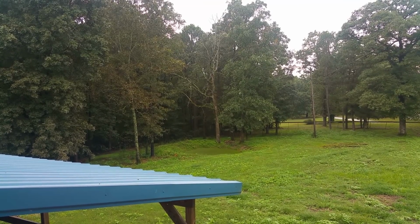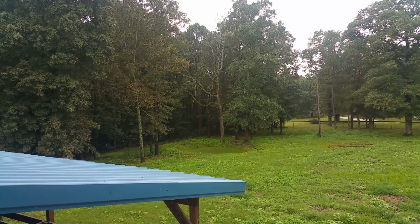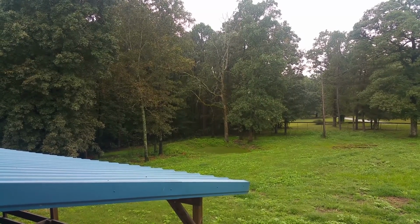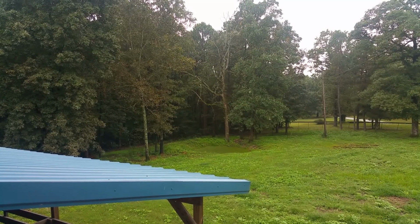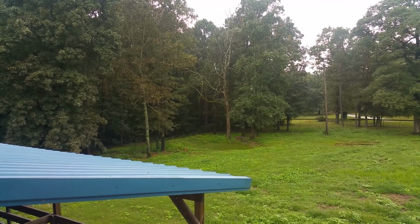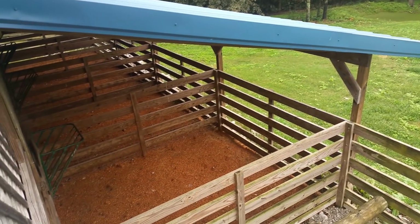So we are still standing on the balcony upstairs in the stable area. From here you can see a good portion of the remainder of the pasture. You can see a wooded area which provides cover for your horses and mules. You will see another small pond. This pasture can be divided in half with temporary panels to provide two pasture areas in order to separate animals if needed. If we look down, you will see some of the stables.